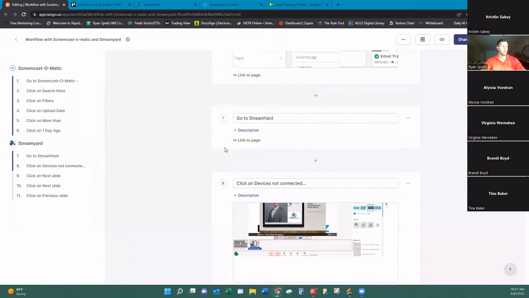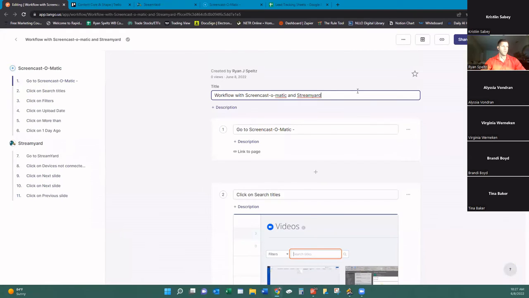You're able to record anything that is web-based with this, and it's a free extension on Chrome. So if you use Chrome, you're able to add this extension for free, and it ends up being fantastic. I've used this tool a bunch of different times. My staff loves it. I know Brandy loves it. She's a very step-by-step person. Tina has used it as well. It's a great tool to show people what you're doing and how to do it.